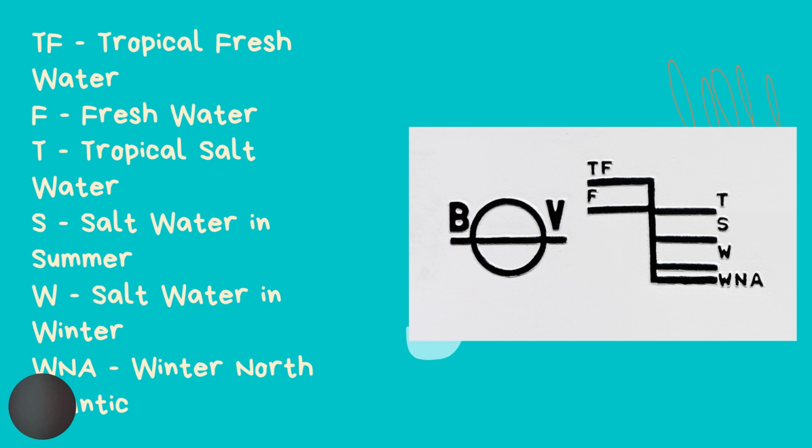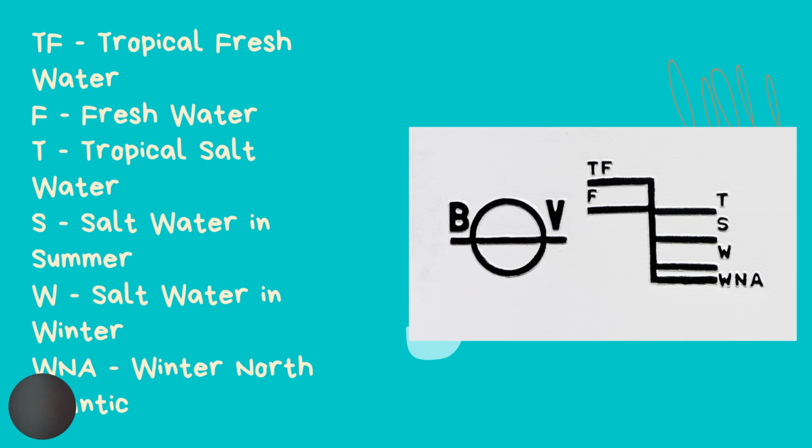For example, here are some of the different oceanic regions. Here we have tropical freshwater and tropical saltwater, all of which have different densities, which would influence the use of the Plimsoll line. Researchers have found that the temperature and salinity of water also play a key role in deciding the height until which the ship rests in water, which is why, for example, here we have S, saltwater in summer, and W for saltwater in winter, because summer and winter have different temperatures, and the temperature of the water also plays an important role in deciding the height until which the ship rests in the water.